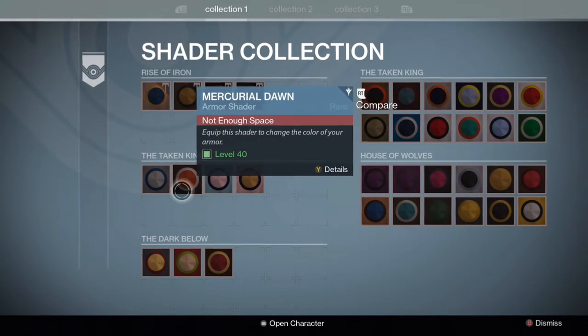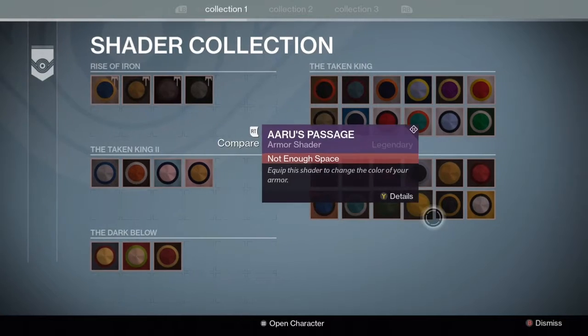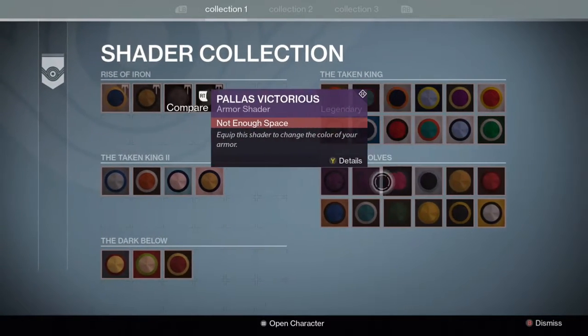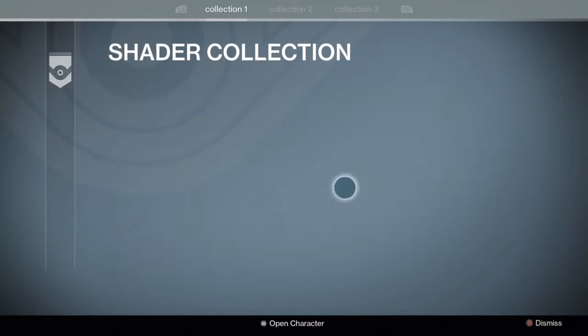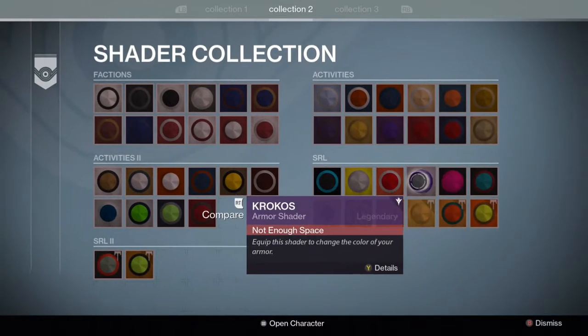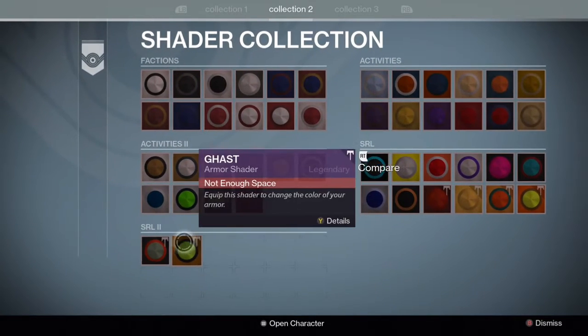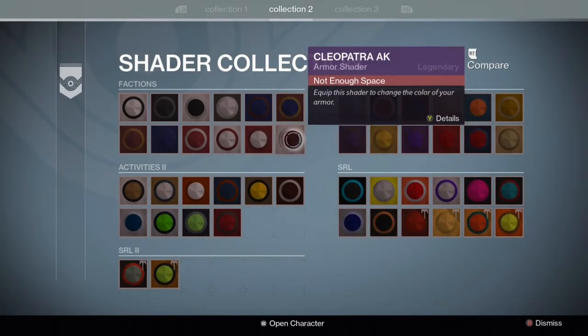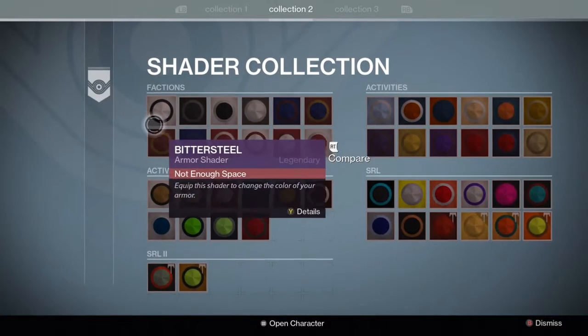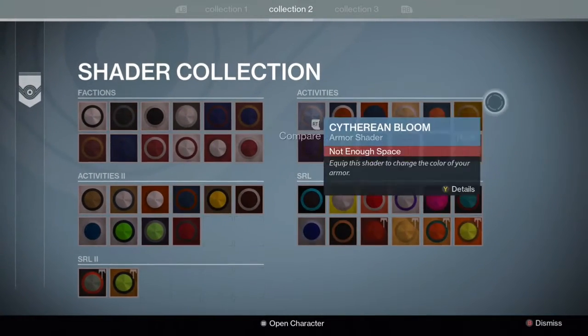And of course, shaders, same thing for shaders, just collect a bunch of them. I forgot to mention, we don't actually know how many emblems you will need to get, but people are assuming that it is around 120 emblems, which is very easy to do. I have over 120 emblems, and I'm missing basically all of Eva Levante's emblems. So yeah, you'll be fine if you have all of Eva Levante's emblems, all the raid challenge emblems, just all the really easy emblems to get.